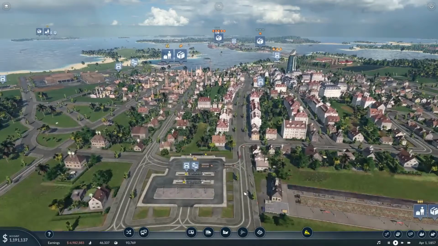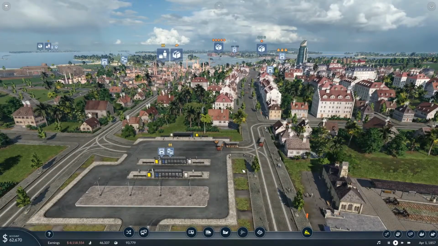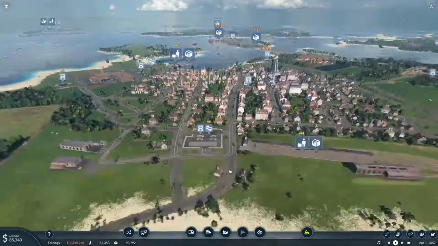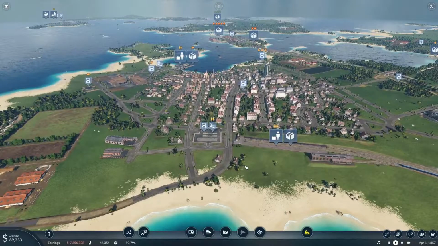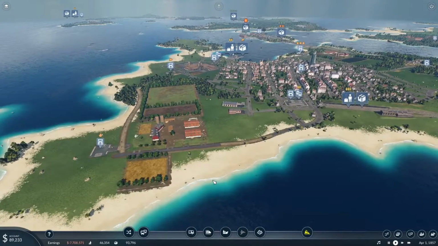As you may have noticed, I've kind of been sat around here a few times watching the transport going out, because it's just so good seeing all the different people coming in and out of the station, onto the passenger lines as well. It's just one of those things with this game you find yourself doing.